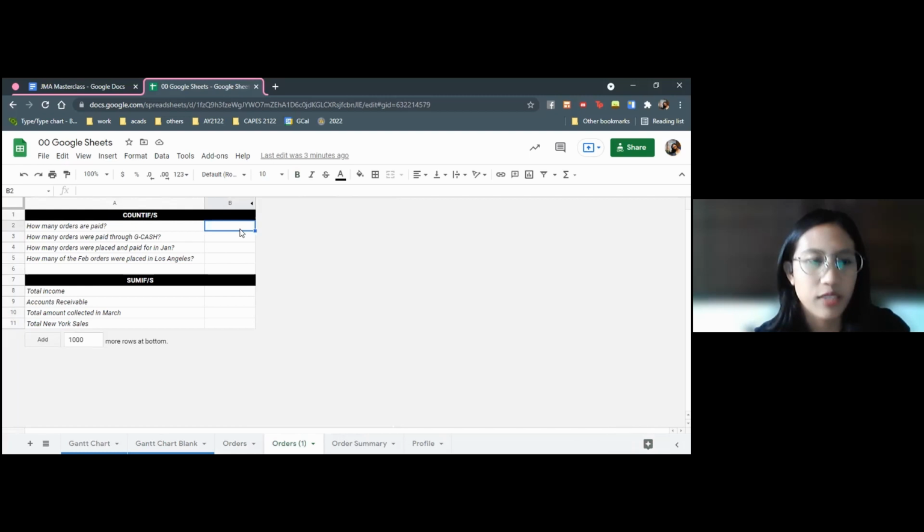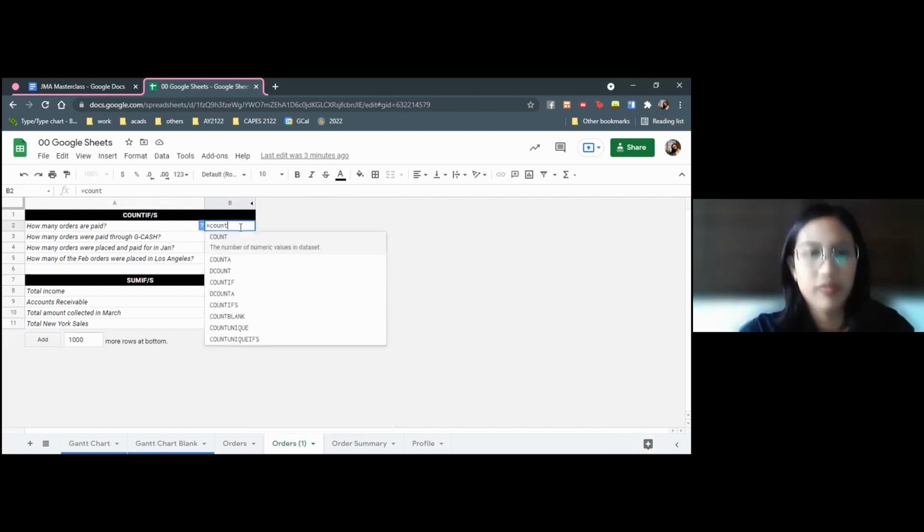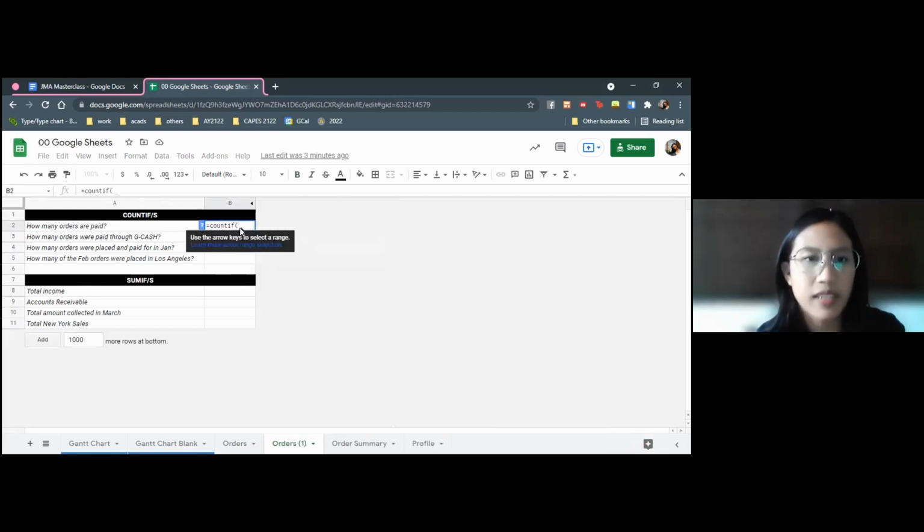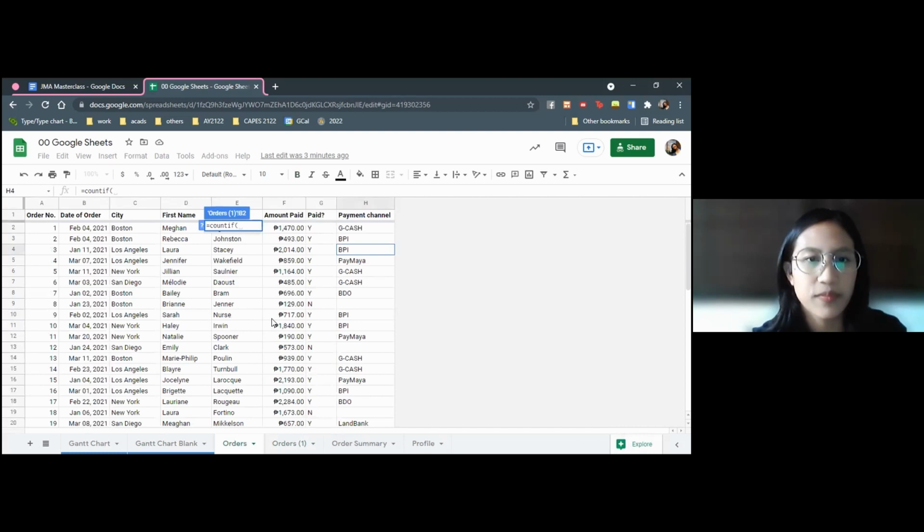To check, let's say first, how many orders are paid? You put COUNTIF. Then you select the range. Go to this sheet, and then highlight the entire column of the range you want counted. Since this is whether orders are paid or not, I'll be looking at column G. You can click the first cell, and if you type a colon and then the name of the column, it will go all the way to the bottom.